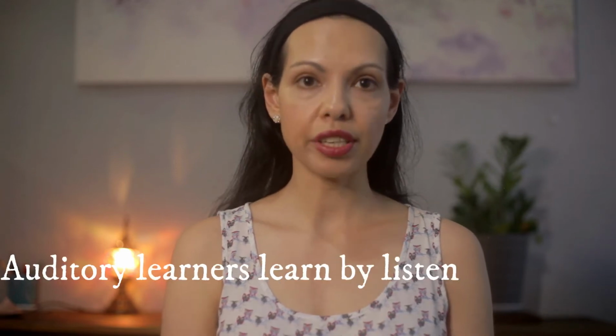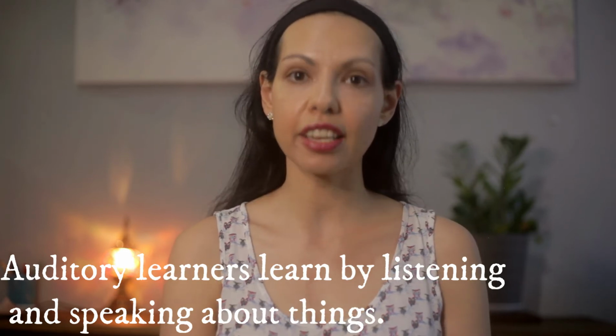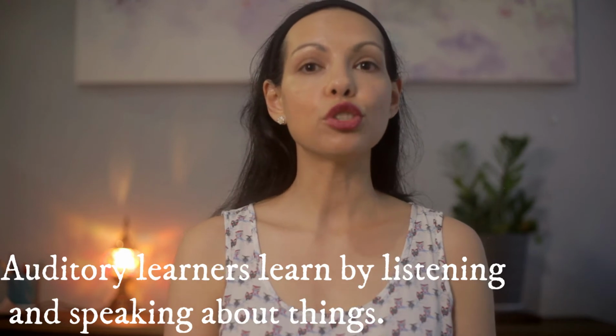Next are auditory learners. They are listeners who prefer spoken directions and will benefit from lectures and discussions. This type of learner likes to speak about things. Some good methods to help auditory learners study are repetition, question and answer activities, debates, and music, especially for grade 1 and below, recordings and playback of work. A really great method for this type of learner would be for them to read work aloud and record themselves while doing so. This allows them to speak about their work as well as listen to the recordings. And now they have 2 opportunities to internalize work using methods that suit them best.